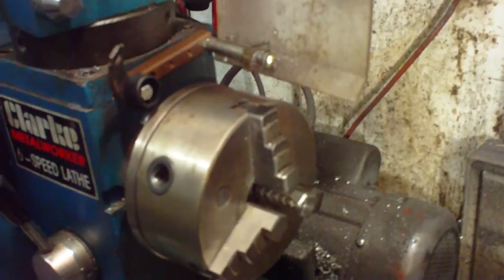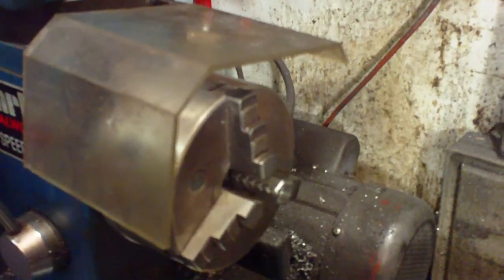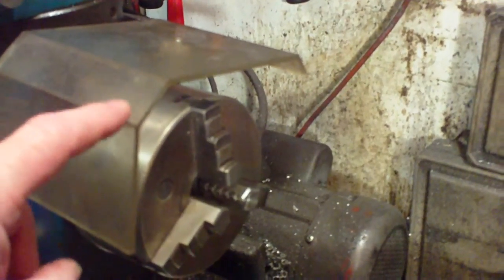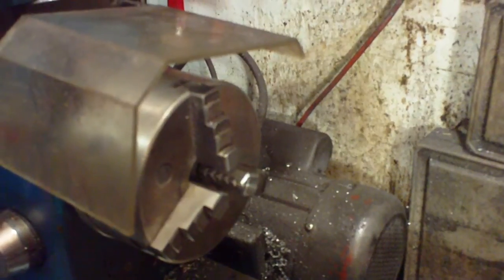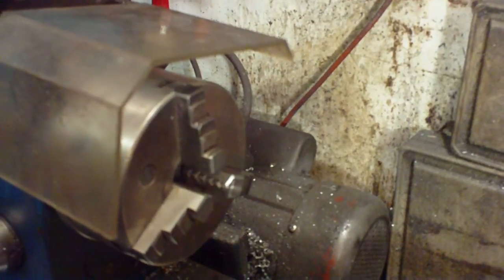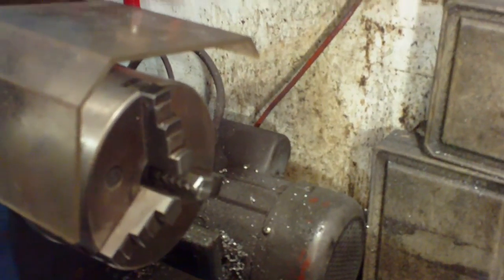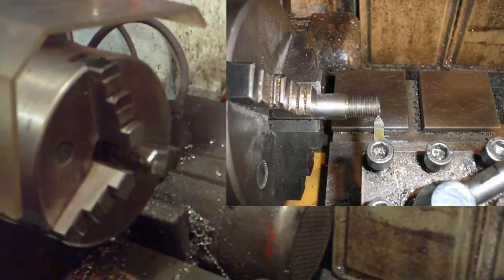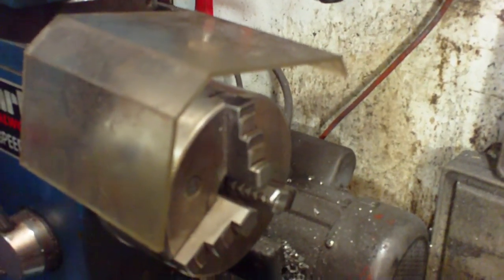While we're looking at the chuck, a quick word about the safety guard. That's the safety guard for this machine. It's not interlocked. Some big machines are interlocked, but this one isn't because it's only a small machine. This is not to stop this machine throwing hot lumps of steel at you. All it is to protect you against this. That's all it's for. Not to stop steel coming at you, but to stop you getting at this. It does get in the way sometimes, and if you're doing fine work, you can't actually do it with it down. But wherever practicable, the safety guard should always be down.